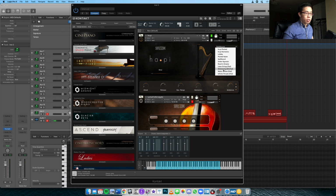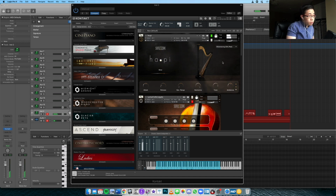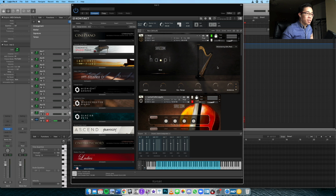Let's go through one of the pads here, maybe Shimmering Silk. Okay, and this is just a really small detail. I don't know if you can see this, but in the background of the GUI, there are little dust particles happening when I play a note. Take a look. The dust particles start coming up, and there are little glow lights next to the harp. Really nice touch. If I turn up the mod wheel, you can see the light goes brighter. And when I go down, the pad fades away to silence.